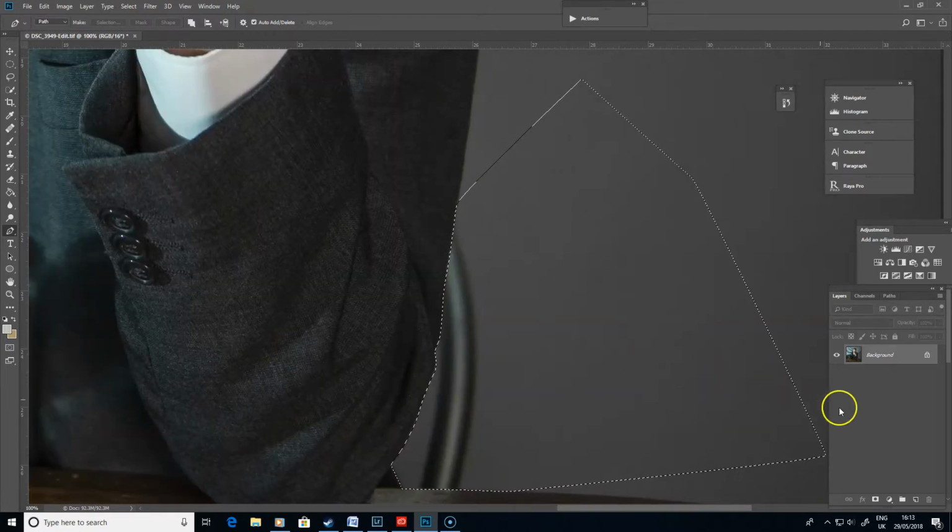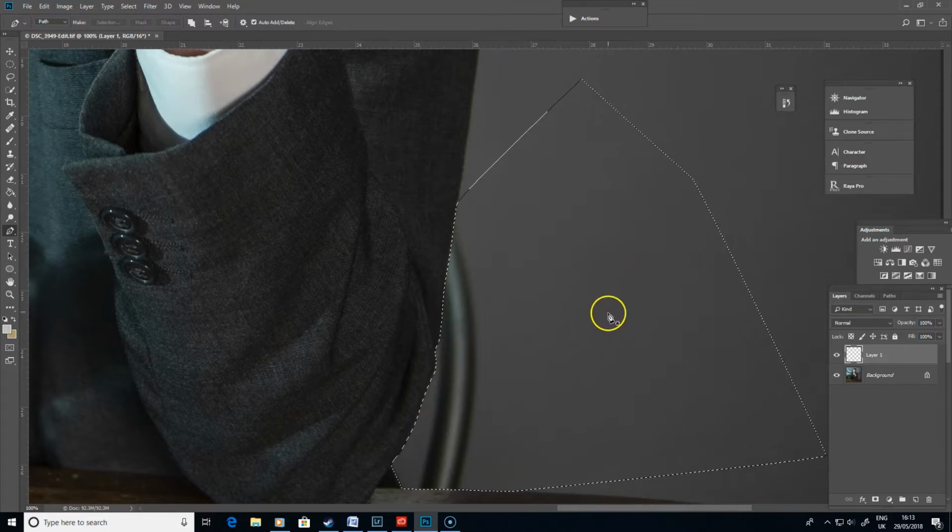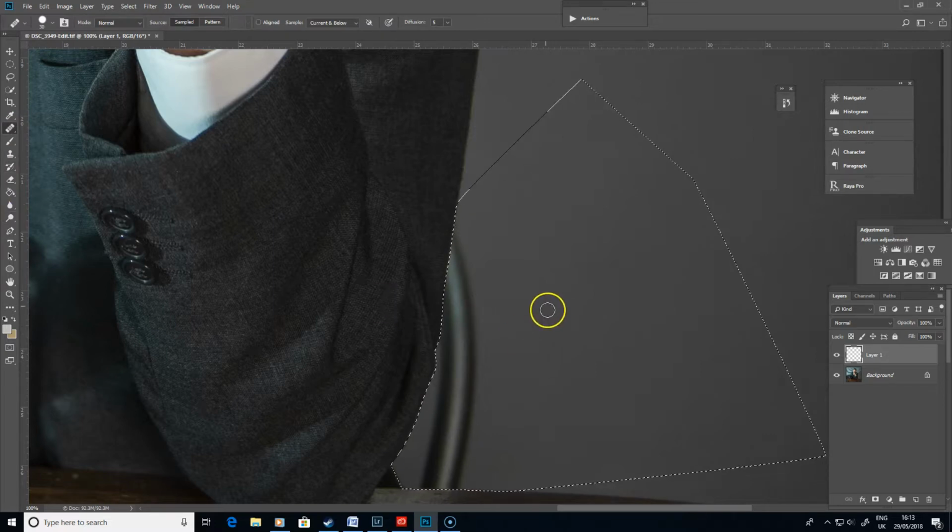So now what we're going to do is work using the clone stamp tool and the healing brush tool within this sort of area here, and it's going to be restricted just to the area within the marching ants, the flashing dotted line here. So the healing brush tool doesn't quite make it, because we still get that blurring when we get in near the edges there. You see, it still picks that up despite the fact that it's outside of our selection.